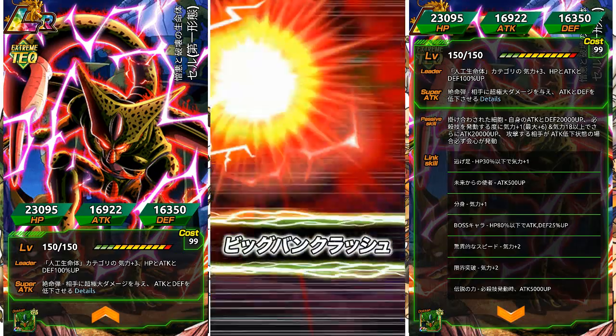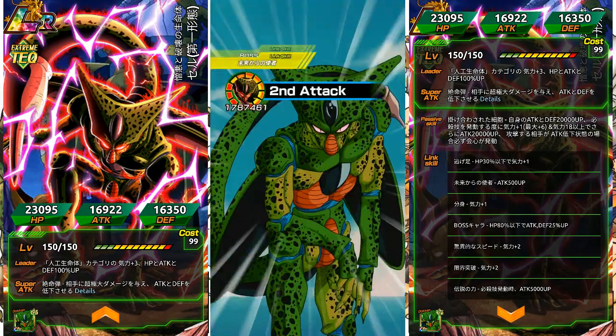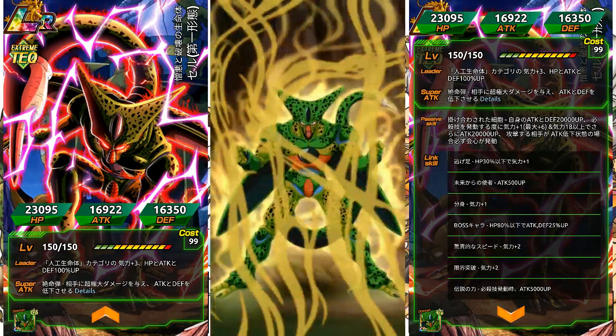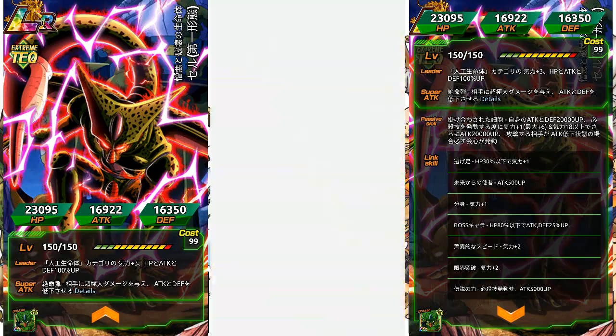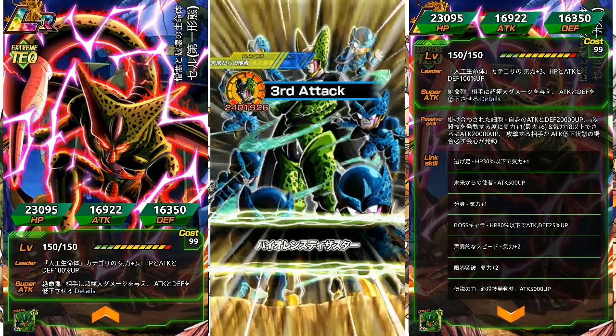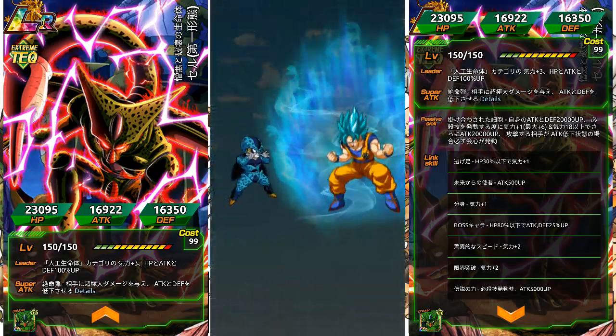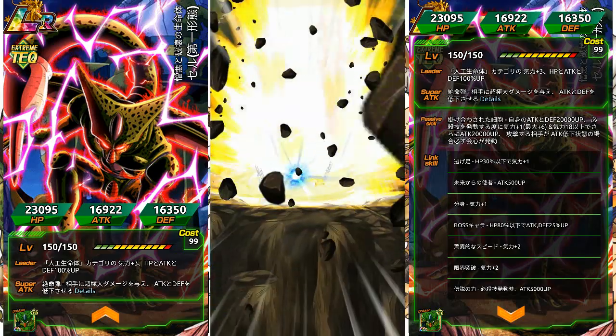The link skills include Flee, which I do not understand why they included this one, honestly. I know the older first form Cell units have it, but Flee is basically plus 1 Ki when HP is 30% or below. I made a video a while back of the worst link skills in Dokkan Battle, and this happened to be one of them. I don't know why they included it, but it is what it is, it just seems like a waste of space, honestly.